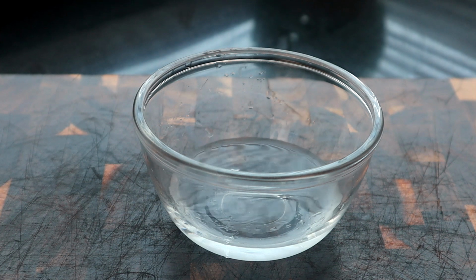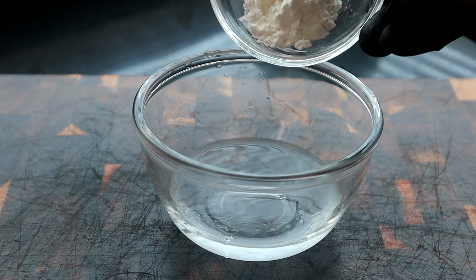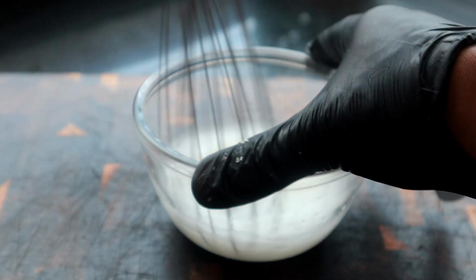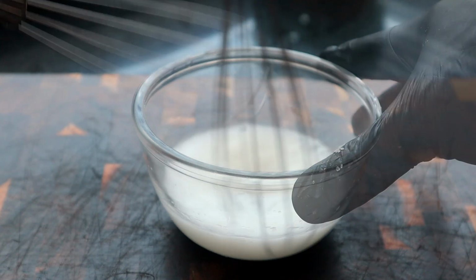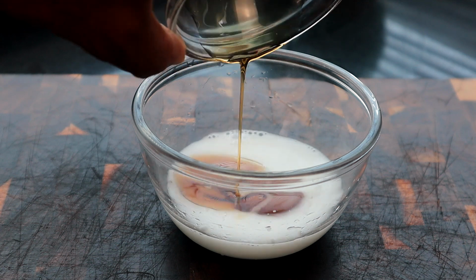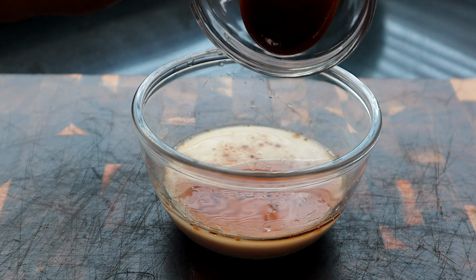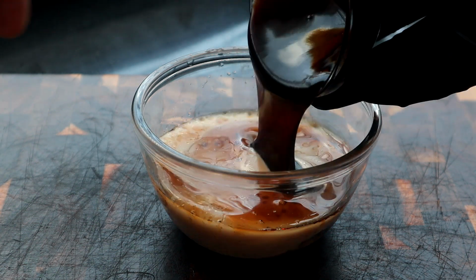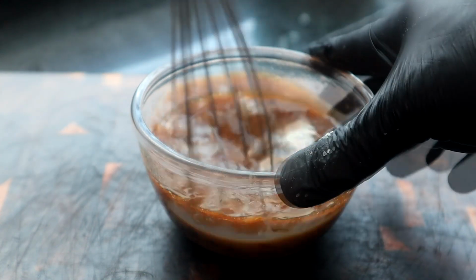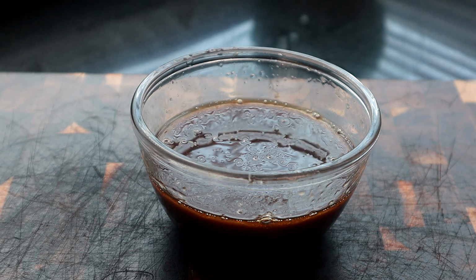All right, so what we're gonna do now is start with our corn starch mixture. So we're gonna take 1/3 cup of water. We're gonna add our corn starch, and we're just gonna mix this, get it all combined. Now we're gonna start adding more ingredients. We're gonna start with our sesame oil, our soy sauce, our brown sugar, rice vinegar, hoisin sauce, and lastly our oyster sauce. And we're gonna give this a mix. All right, so we're gonna set this aside and continue.